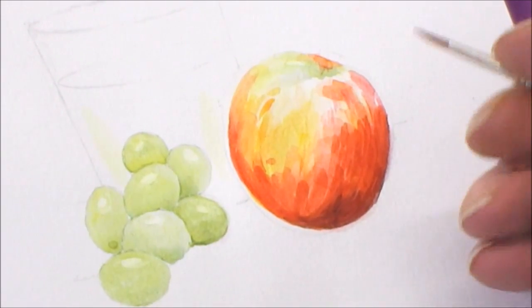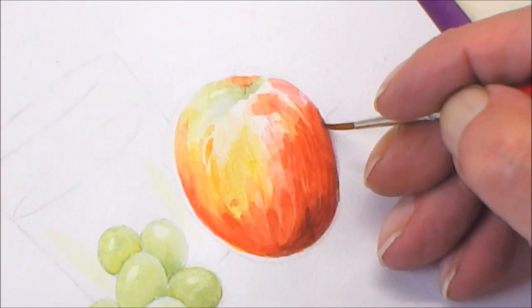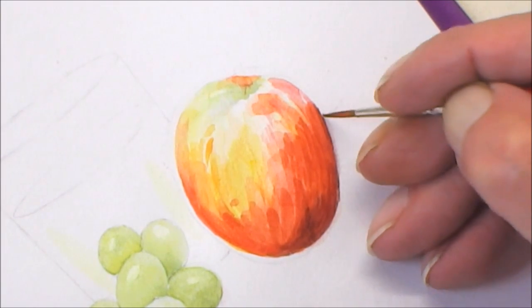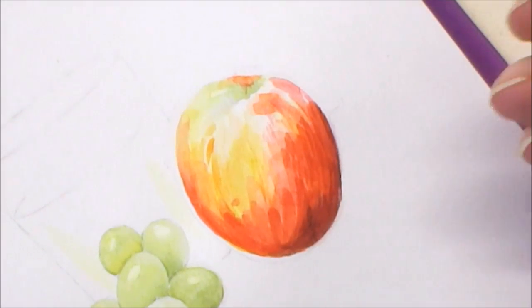The other interesting thing is, while I'm painting away here, when I was very young, and my female art tutor, Diddy Dawson, she was very, very good.